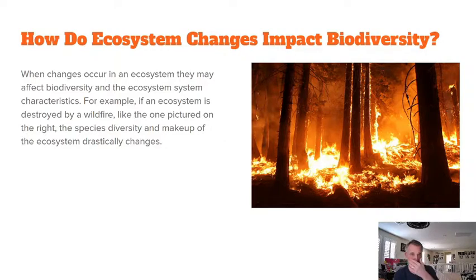Now, don't get me wrong. Certain species require fires to actually be able to reproduce. For example, Aldo Leopold, back in the 1920s, 1930s, I think, discovered that there are certain trees whose seeds, until they're heated up in conditions like a forest fire, won't be able to take root. They won't be able to produce new offspring. So some wildfires are necessary for the ecosystem, but when they get out of control, like the ones we're seeing on the West Coast, that's where they become problematic and can rage and possibly injure or hurt the ecosystem as a whole.